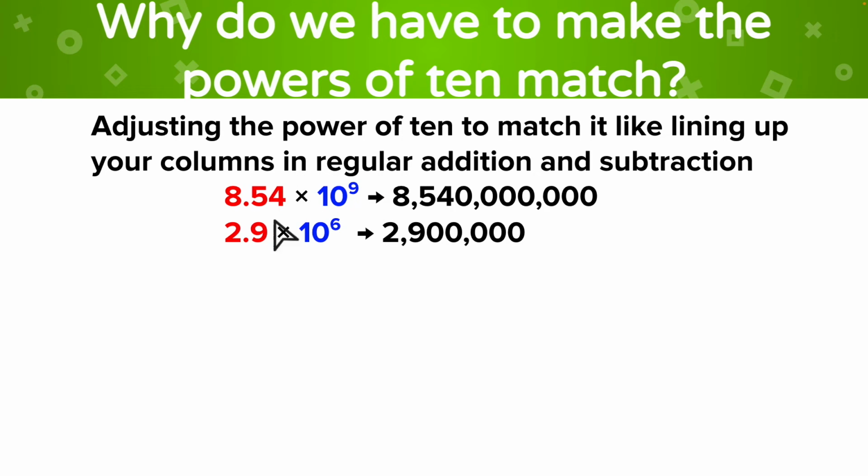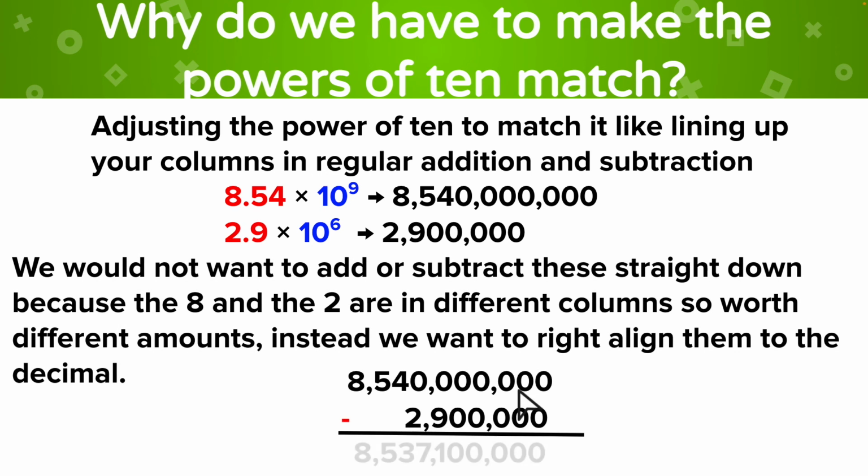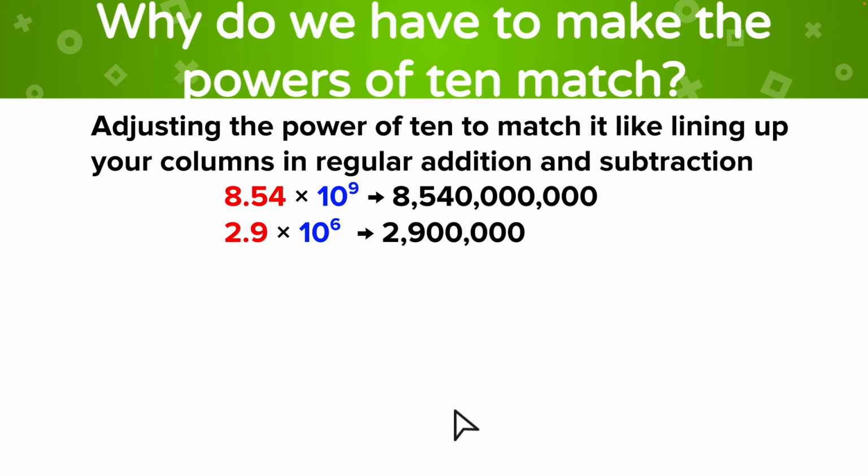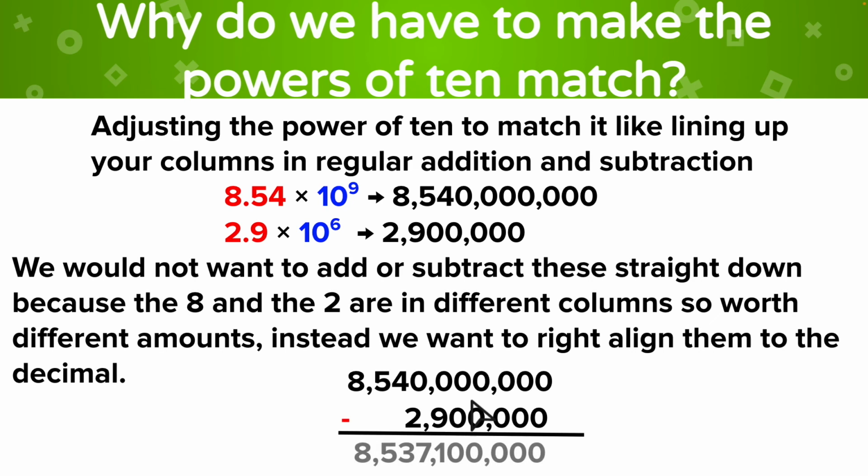If I write them in standard notation like this, I wouldn't line them up this way. This doesn't make sense. I need to scooch this one to the end so that the decimals are lined up. Oh, that all animates very quickly. So we wouldn't want to subtract the 8 and the 2. That's billion, this is million. They're not the same column. So I want to scooch these over when I subtract, and I can subtract straight down like that.